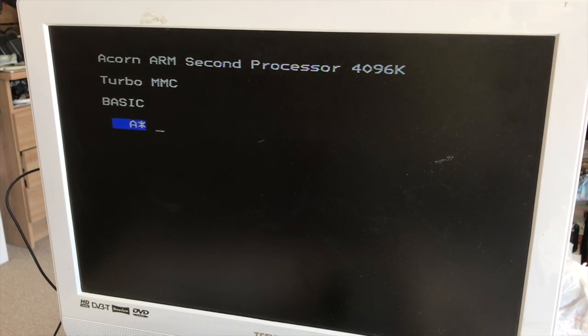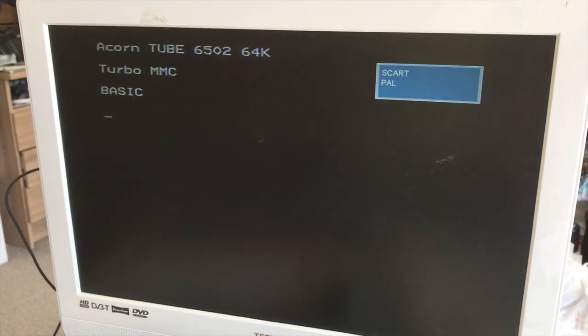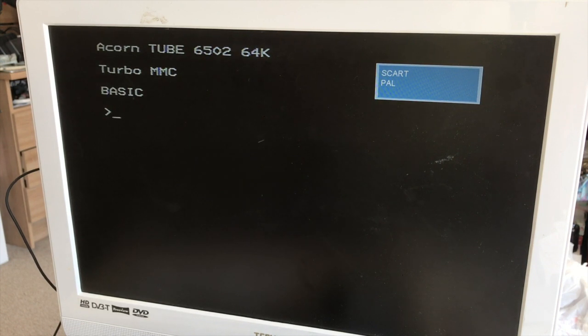Anyway. So I'm going to go play with this and find out some programs, what I can do with it. I've only got a 5 1/4 inch disk drive for this machine, as well as the MMC. I might do a Gotek for it, I'm not sure. I might not, who knows. But I'd quite like to run some programs with the tube connected and see what it does. So let's turn it off. There we go. Back to normal. Fantastic, I love it. But I'm going to play with this at great length, I suspect. Fantastic.